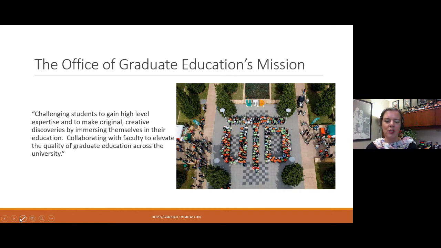So our mission, I think you can probably see how it connects to the UTD vision of becoming a world-class research institution. We are looking to challenge students. So obviously the quality of our research is very dependent on the quality of our graduate students, and engaged and happy and challenged graduate students will improve the way anybody will improve in a situation where they're asked to grow. So it is our job to help make that happen, and to also help make sure that your education goes smoothly, you get your degree, and we get you done and out in a timely manner.